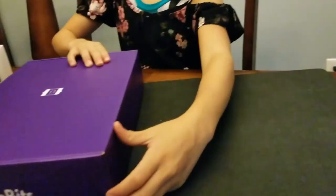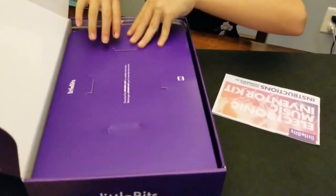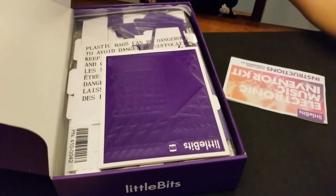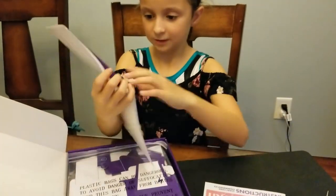We're going to open it up here and see what we got inside. All right, what do we got? Ooh, some stickers. Maybe for the guitar, I guess? So we got our sticker sheet and some other stuff there. We'll figure that all out.